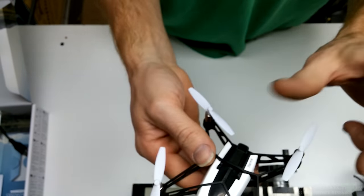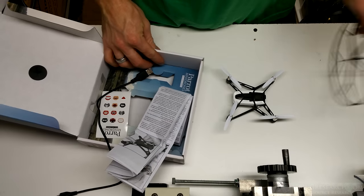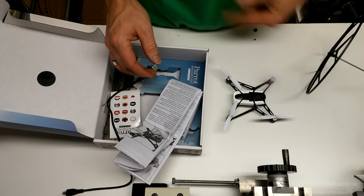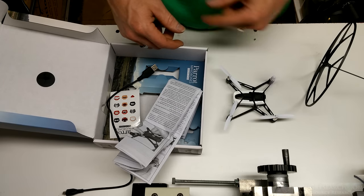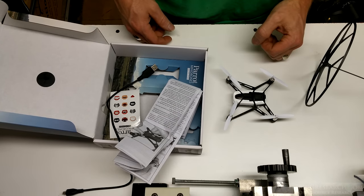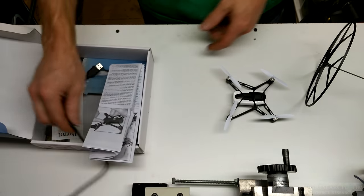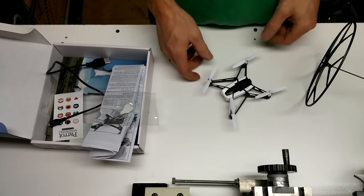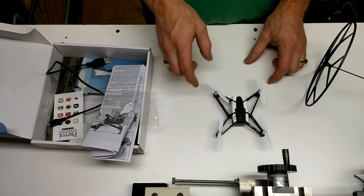But yeah, the other thing I noticed that I did not say, and I should definitely, is that in this box, there are no extra props. These are the only four that they give you when you buy it. Which honestly, they should pitch in the 10 cents or less worth of props, because you're almost guaranteed you're going to lose one somewhere in a good crash. So that's the only really negative thing that I can say about this particular unboxing at the moment. I may find out more things later, but no extra. These are the only ones you get, which, honestly, you should include some. Definitely do that, guys.